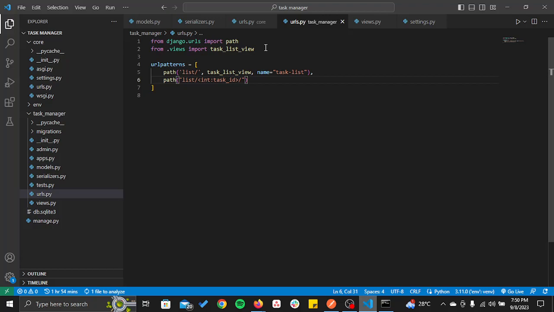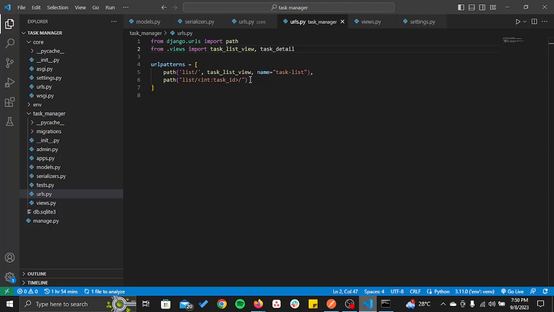So what did I call my view? I think I called it task detail. Let me just confirm so we don't meet any mix-up. Yeah. Okay, great. That's what I called it.